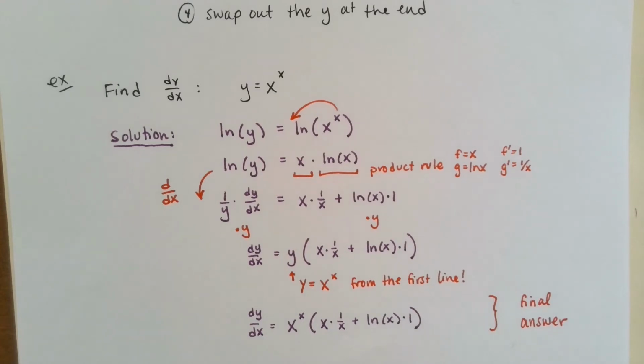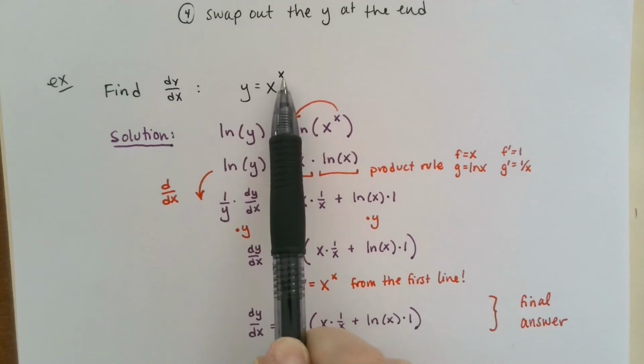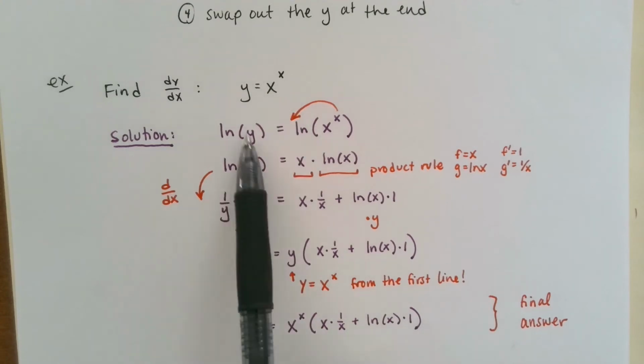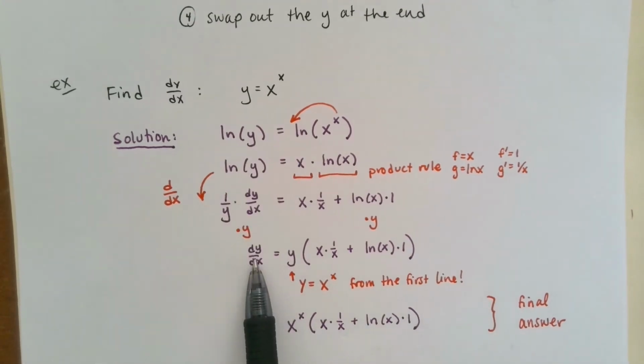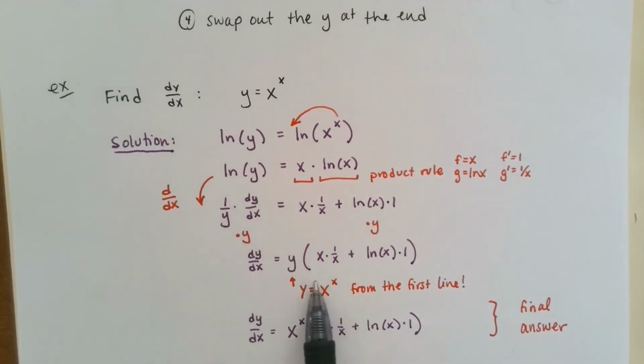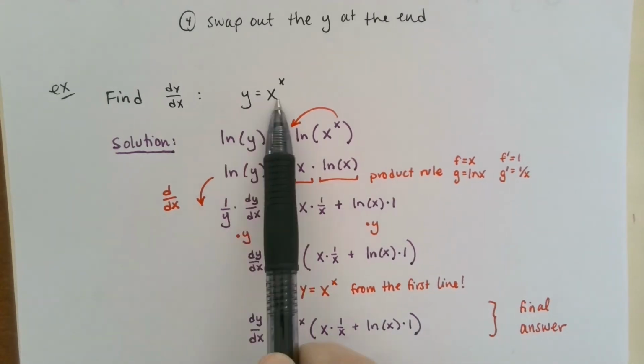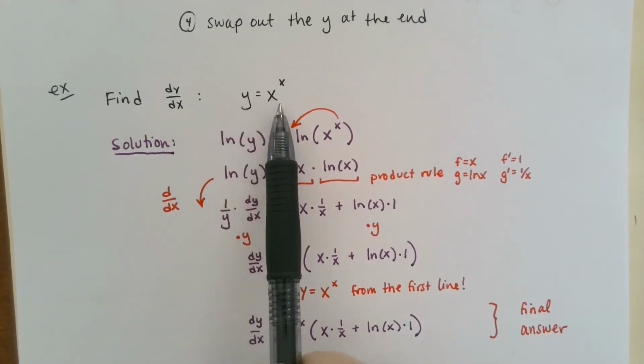So in this class, all the examples that we do will start with y equals some expression of x here, which means that your left-hand side is always going to look like this. So you'll always have ln of y here, 1 over y dy dx, and then that same algebra step here. So it's weird, but it'll at least be consistent. All right, so the only reason we don't stop here is because y was originally given as a function of x, so it's polite to give its derivative as a function of x as well.